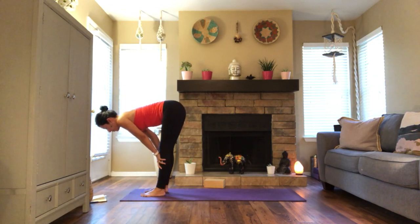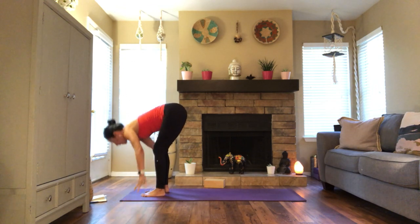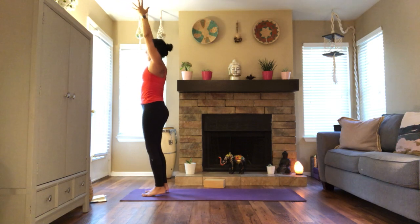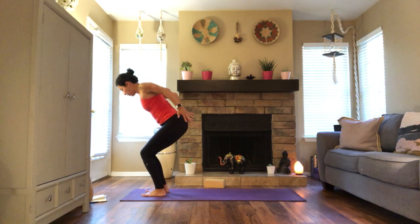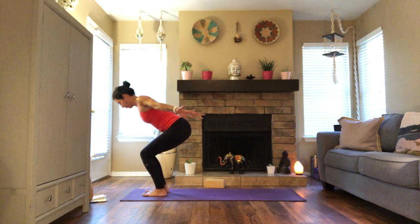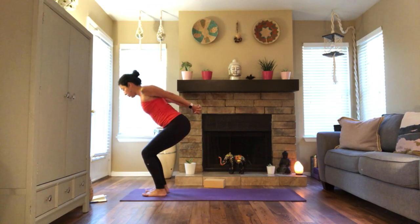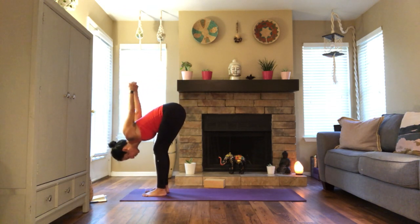Breathe in, lengthen. Breathe out, fold. Inhale, rise. Exhale, chair pose. Reach your arms back here. Think as if you were wearing a little cape. So sit nice and low. Lace the fingers, stretch those knuckles back and down. One more breath here. Sit a little bit deeper. Keep that belly strong. And then slowly fold.